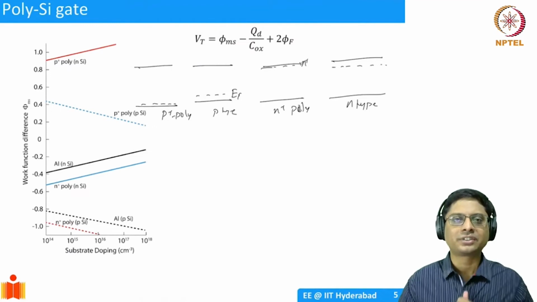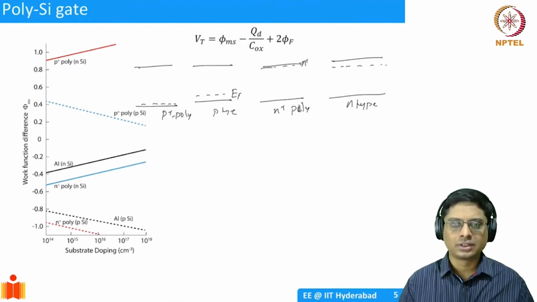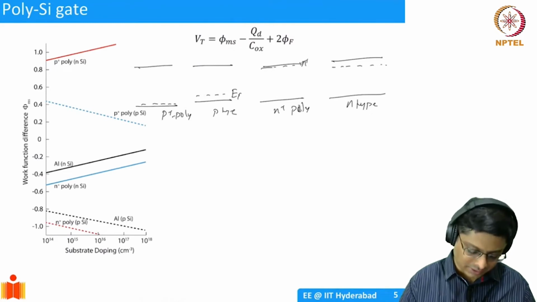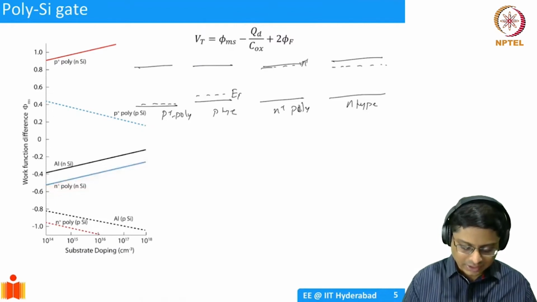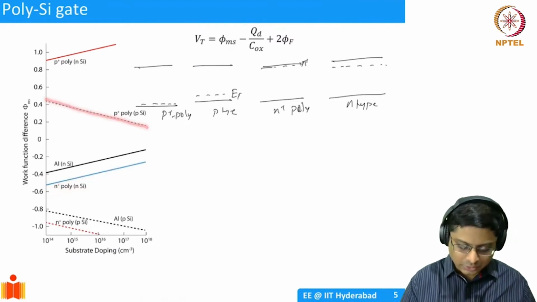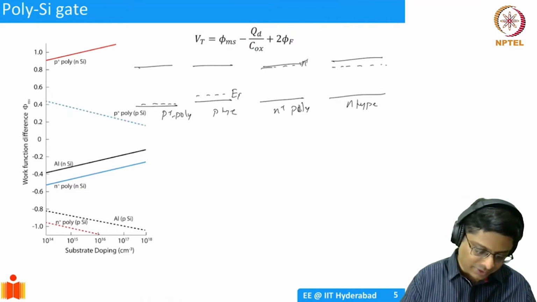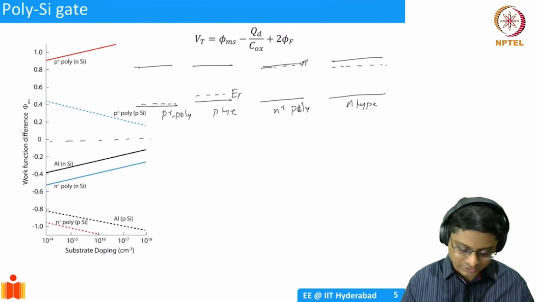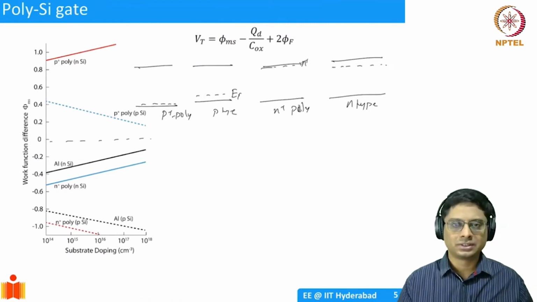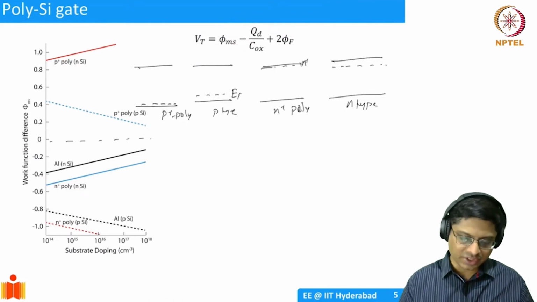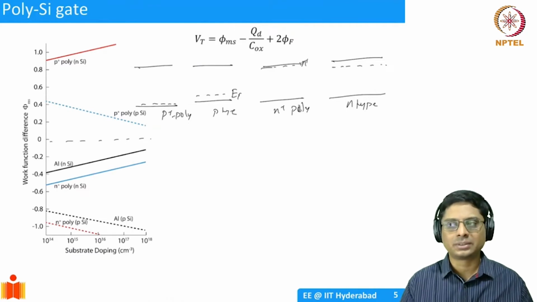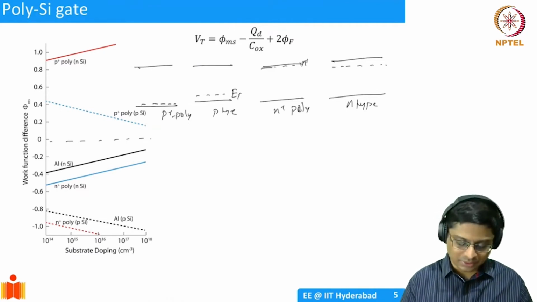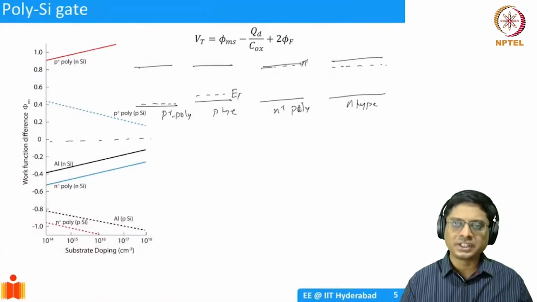So now you'll see that the work function difference is quite small, correct? Because of that, if you see the other curves here, if you have an N plus poly on N type silicon, it's increasing like this, and if you have P plus poly, it is decreasing like this. Whatever you do, if you take this as 0, phi ms is 0, there's a certain amount of symmetry with the way phi ms is changing. And that has very good properties, because if you have comparable dopings, then your VTs will be comparable.